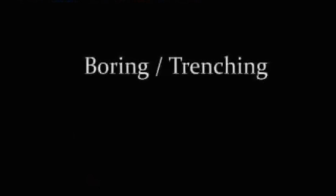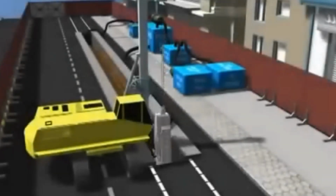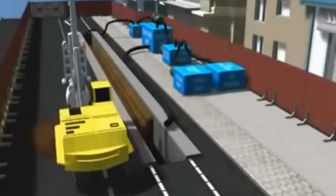Next, the diaphragm wall is constructed. It is built in separate sections, panels, in a staggered pattern, which are developed in one or several passes. Sections ranging from 5 to 8 meters in length are formed in 3 passes, 2 side passes, and 1 intermediate pass.